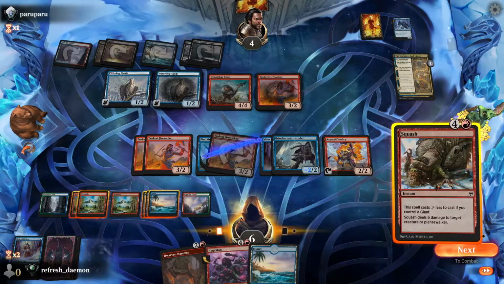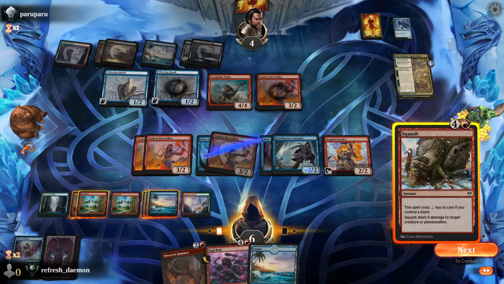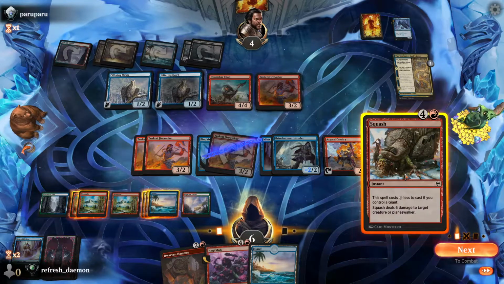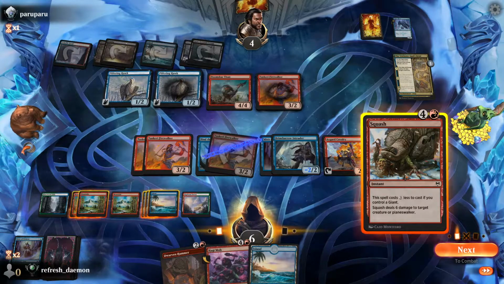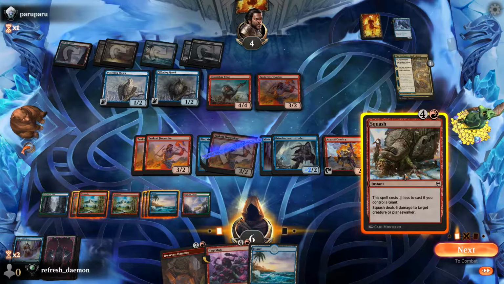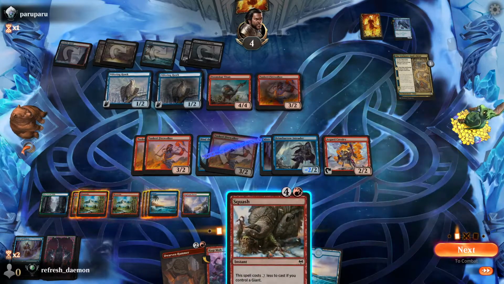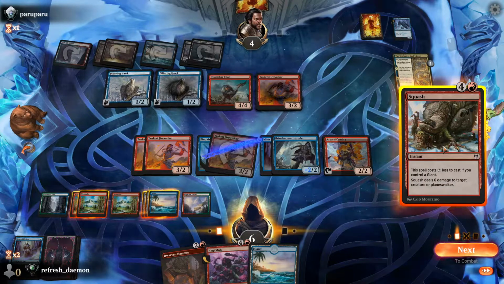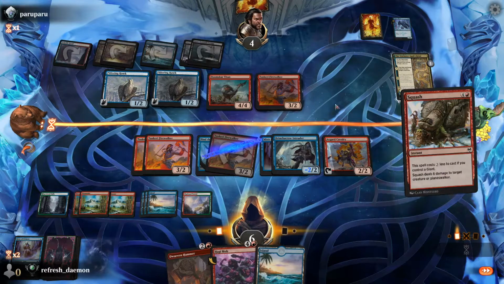So if I squash their big boy, then I have 3 mana left. I don't want to play the hammer because they're just going to take it, right? No. Squash their big boy, and then attack with the 2 Firewalkers. Sure.